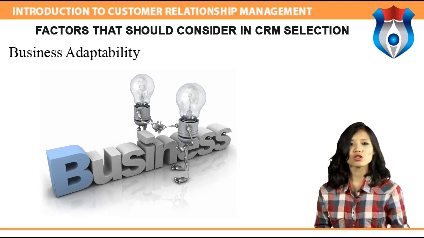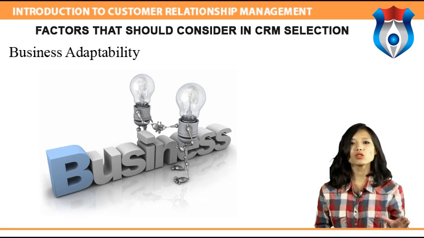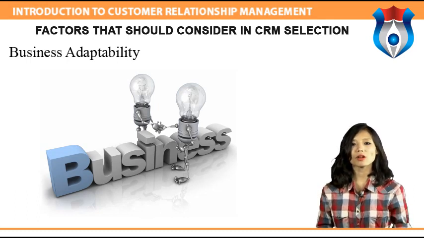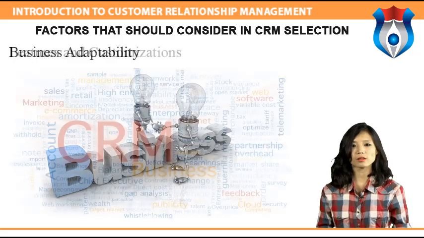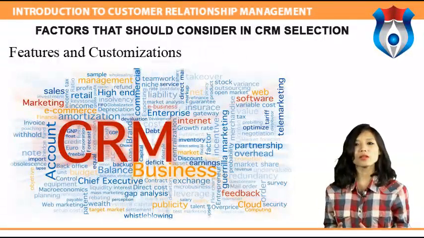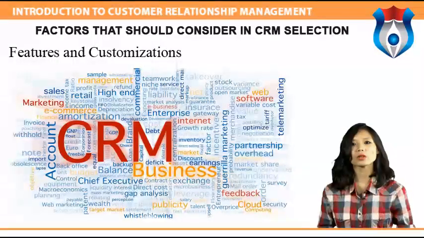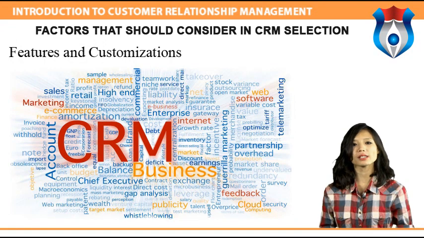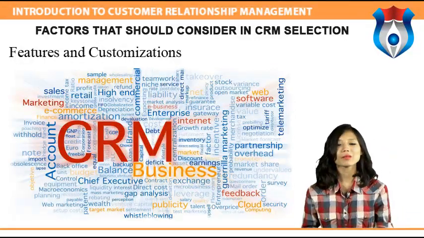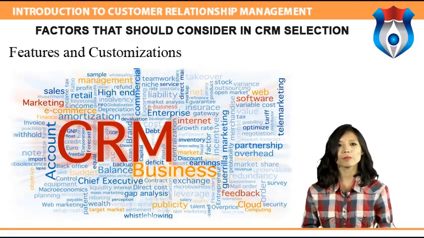For these organizations, the on-demand model may be able to more quickly deliver the necessary CRM functionality without the need for internal installation and test cycles. Features and customization. The CRM solution, whether packaged or delivered as a service, comes with a basic set of features. For many organizations, these deliver 80% to 90% of the functionality they need. However, vertical, industry application and company-specific features will require custom programming, as will integration with legacy systems.